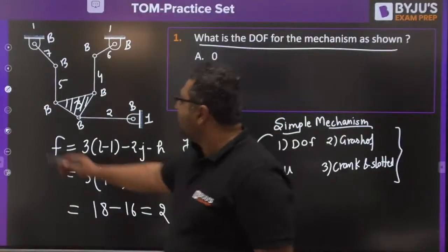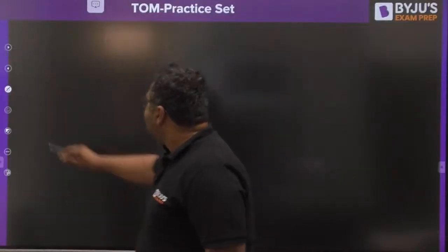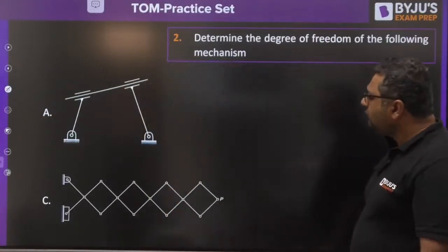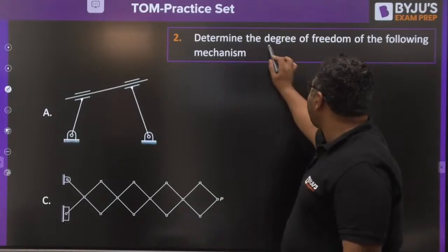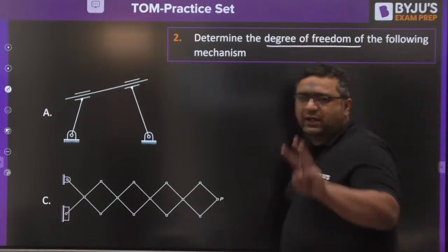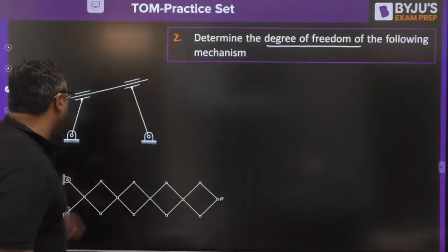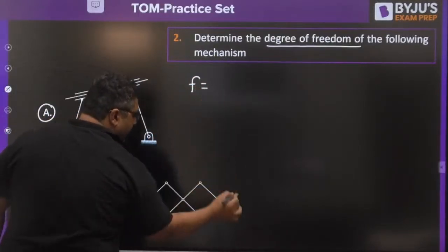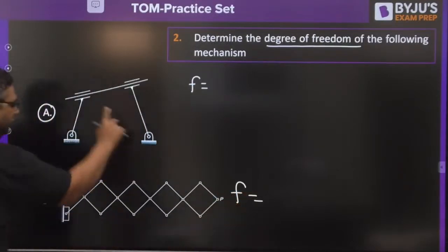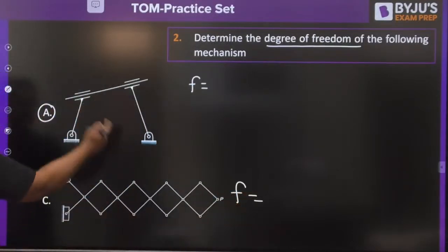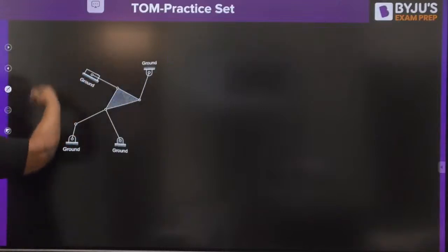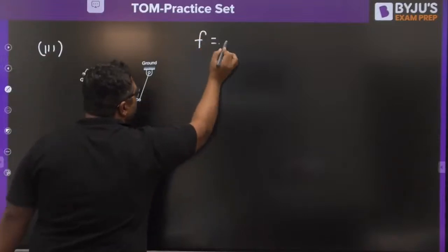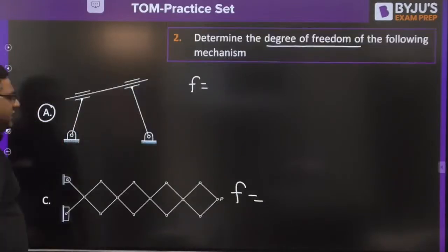Let us move to the next question, my dear. As you know, in GATE, numerical answer type questions are also coming. So my dear, in this you need to find out the degree of freedom again, and I am taking 3 questions here. First is in front of you. This is A. You need to find out the degree of freedom for this. I know these two are easier cases. I have solved them in the classes, but this is the new question. So this is the third part.